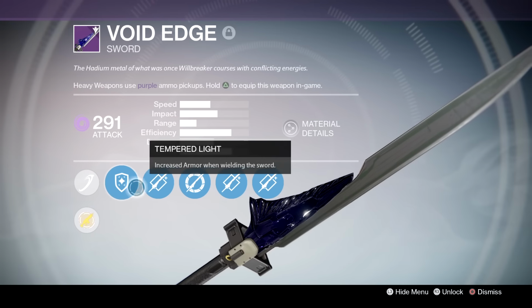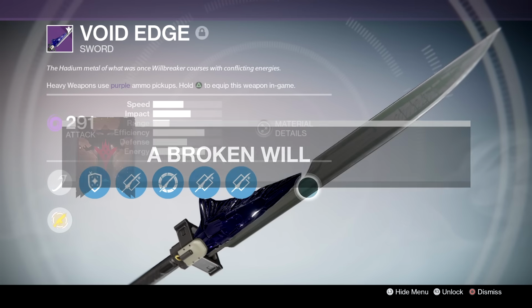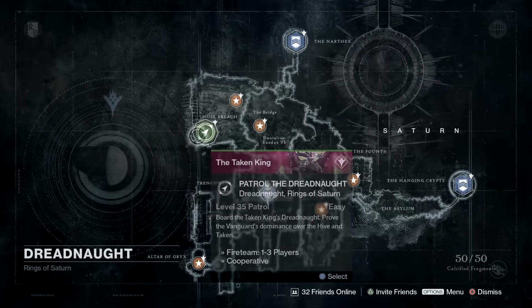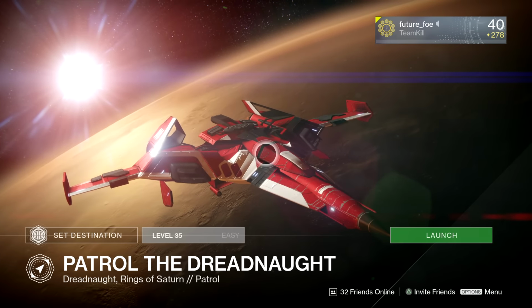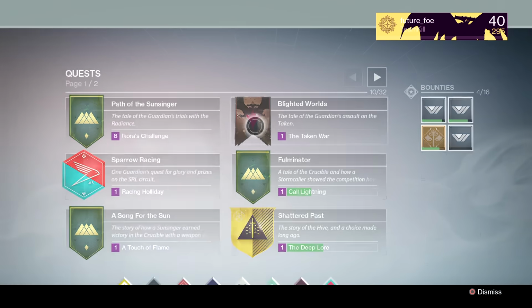After finishing the Taken King, I recommend picking up a Broken Will, which will get you your first sword. But before you unlock that quest, you're gonna have to complete the Vanguard's Hand. This is a short two-step quest that will unlock the Dreadnought as a destination, which you will need to complete the sword quest. After getting your first sword, I recommend starting the Taken War.